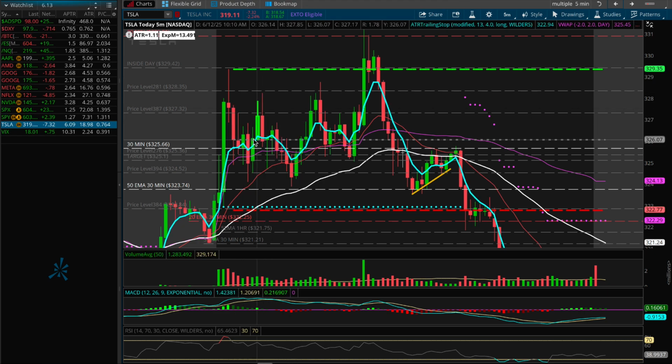And as you can see, y'all, we were going sideways. We didn't know who was going to win this war, up, down type thing. I do not trade this. Why? Because sometimes you can get in for a scalp, like buying at this double bottom here, but you have to be in and getting out at the right time, because overstaying your welcome, you could have very well got stopped out. So if that works for you, and if it worked for you today, congratulations. Me, I do not like to trade this up down thing.